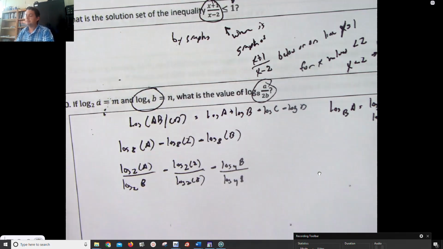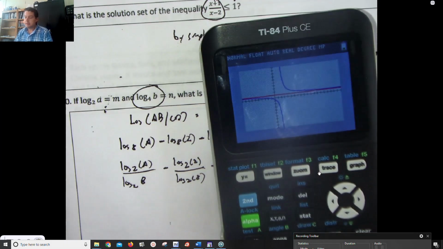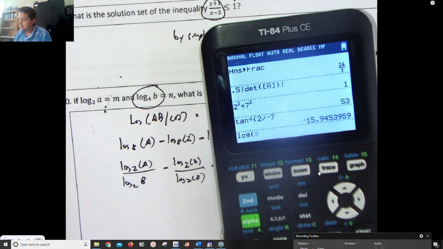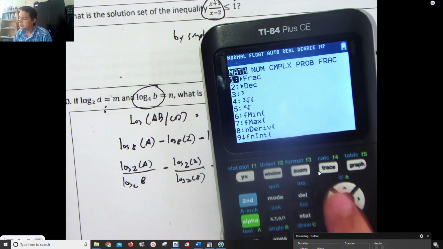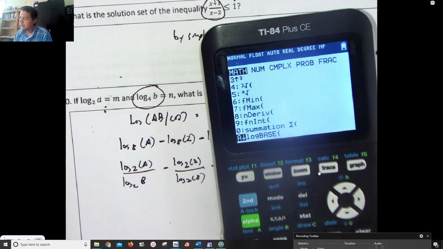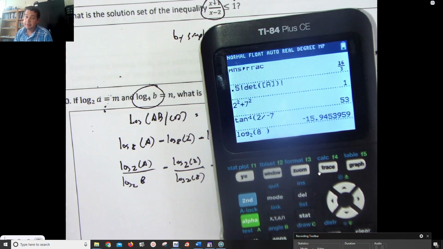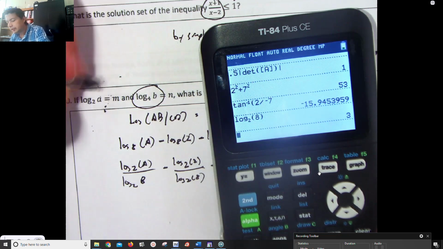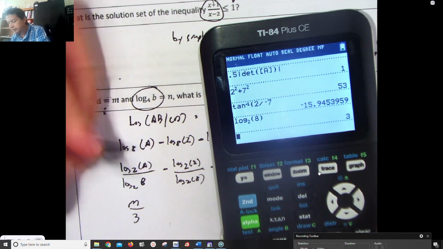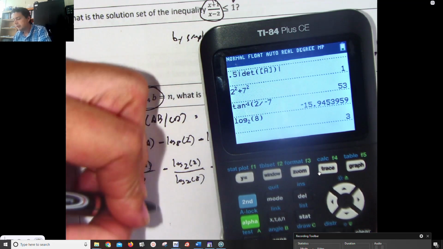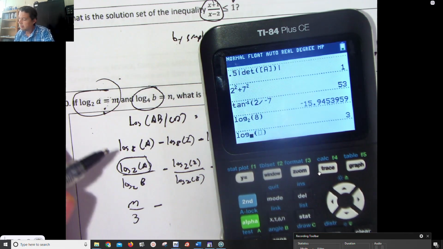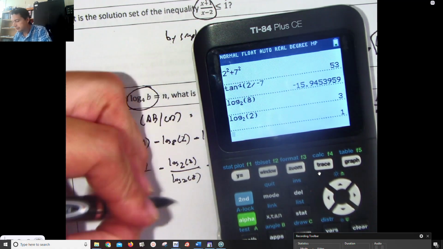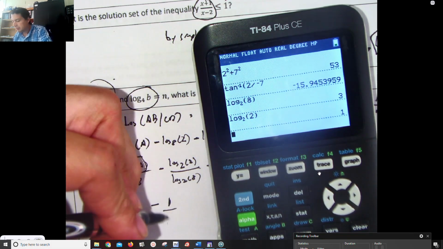Now I can figure some stuff out. Log base 2 of 8 is going to be a number. Whoops, that's log base 10. Math number, where are you at? She's in here somewhere. Just go to math. Log base 2 of 8 should be 3, and it is. And this becomes m, because log base 2 of a is right here. So m over 3 minus log base 2 of 2 should be 1, unless I'm just not thinking. It is. Log base 2 of 8 was 3 before, it'll be 3 again.